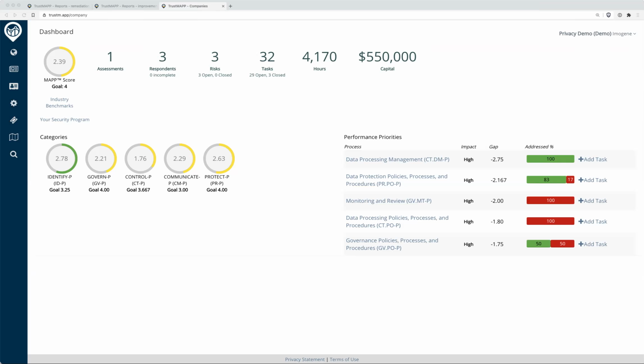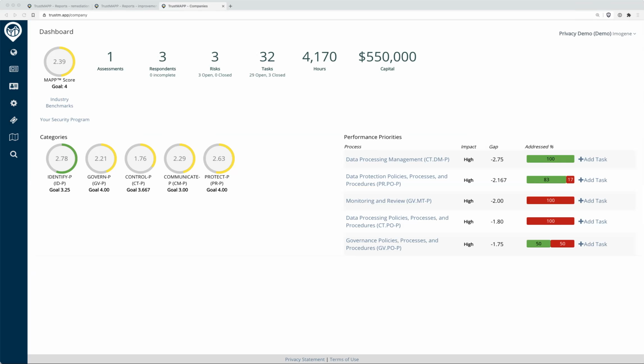All right, thank you. Any other questions or comments? Is the functionality for security assessments similar to what you just showed us for a privacy assessment? It is. So if you've done one assessment within TrustMAPP, it'll carry the same look and feel and format. Some of the analytics will look slightly different, but it all feels very familiar if you've done one assessment across many others. All right, thank you.